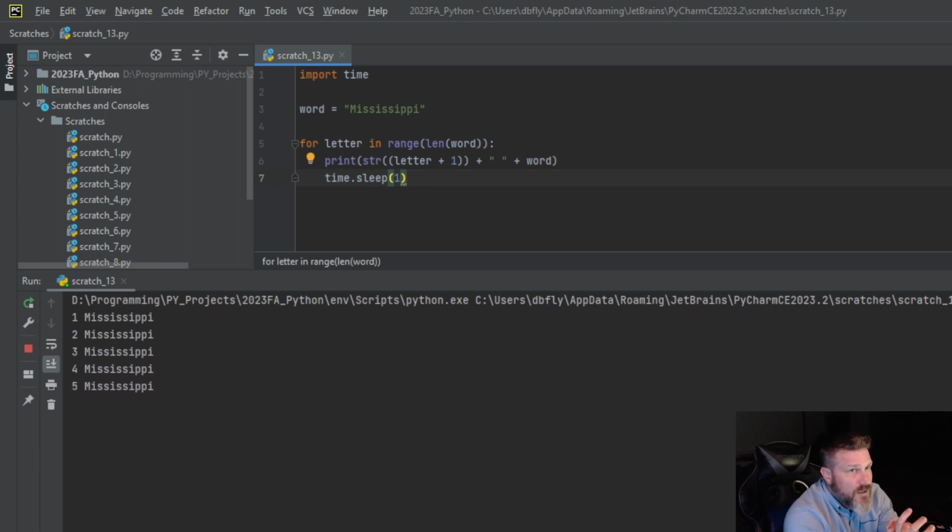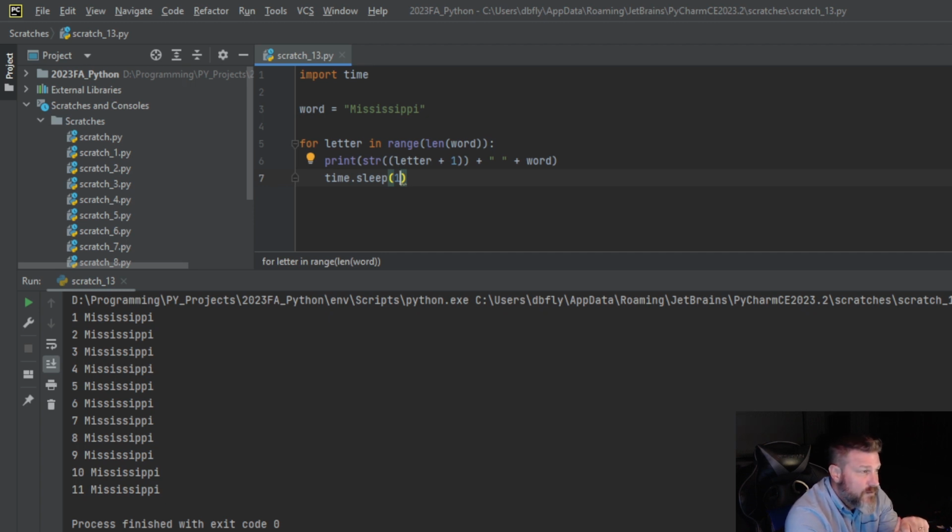So we just covered a few things all at once and really fast: a for loop, range, length, and time. You're going to have to figure out how to use this to your best ability or to your advantage. How would these benefit you in the future?